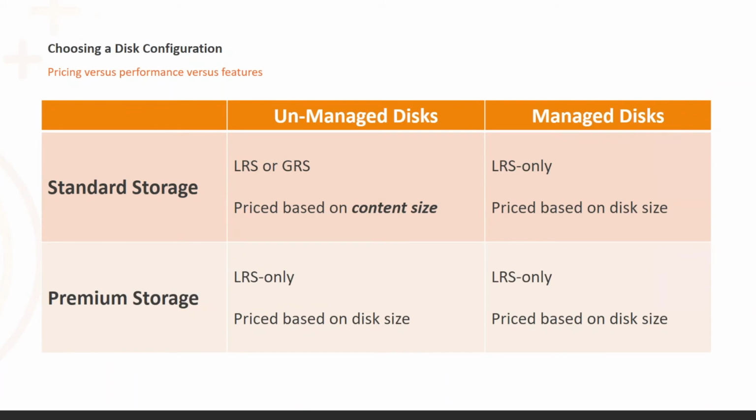Now you'll notice that 3 of the 4 all have the same pricing mechanism. They all say price based on disk. And you know what? The storage is pretty cheap. So if you're sizing your disk according to your data, that's not bad. But what if you really don't know how much data you're going to need? Or what if you really want to cut the cost down as much as you possibly can? Well, when I'm in that circumstance, I go with standard storage, unmanaged disks.